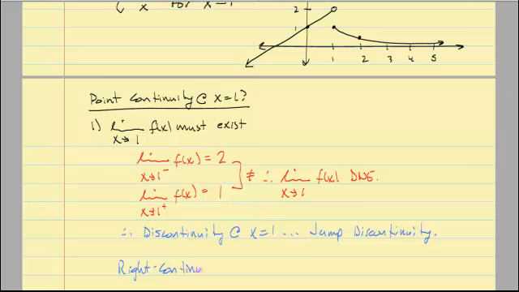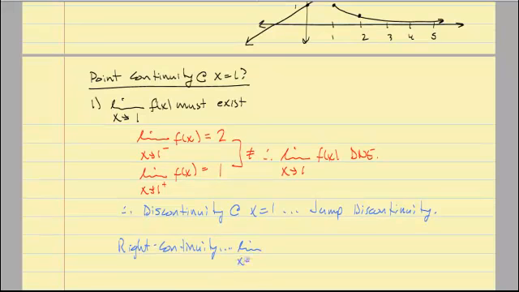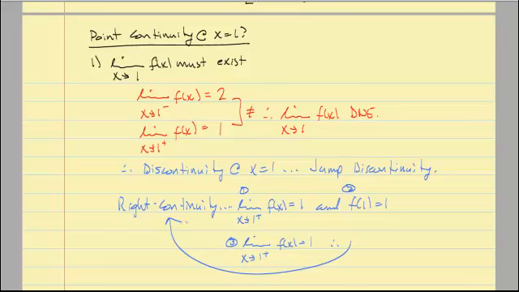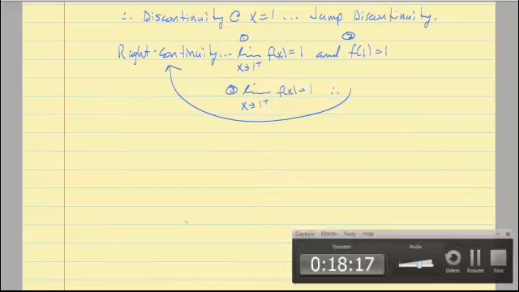And the reason I have right continuity is the limit as x approaches 1, not c, that's the general definition, x approaches from the right of f of x is equal to 1, and f of 1 equals 1. So this is my first criteria, this is my second criteria, and my third criteria says the limiting value is equal to the functional value. Therefore, I have right continuity, because again, I'm only checking the limit from one particular side.